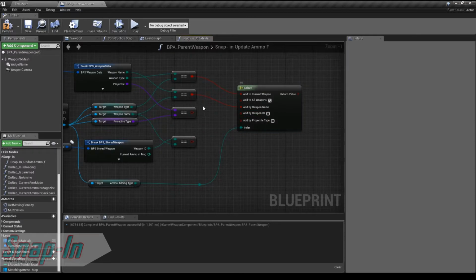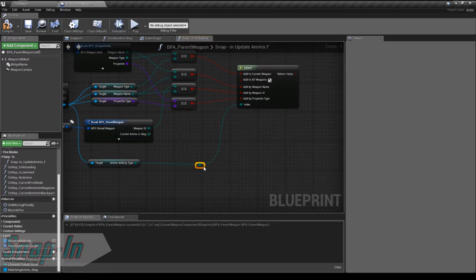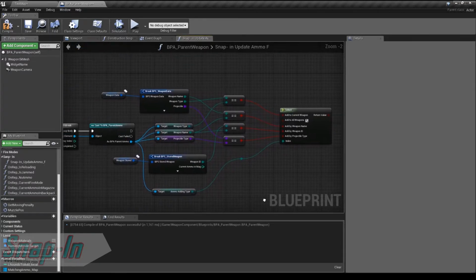And then for this one here, it doesn't go in order, unfortunately. So for the projectile one here, just add that to the very bottom. And then for the ID, add that one from there. And you can just rearrange that if you want it to look nicer. So you look bad on the left or bad on the right, so pick your poison there. Okay, and then that's set up.